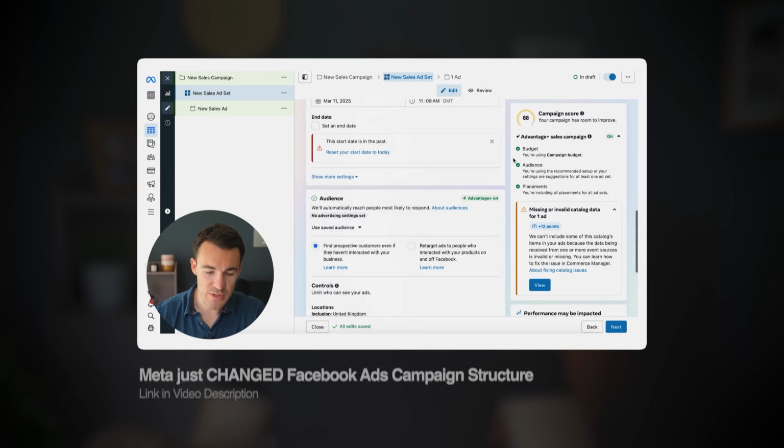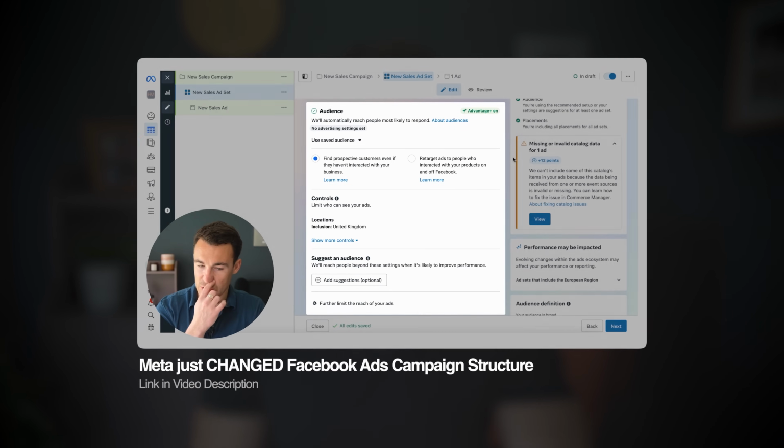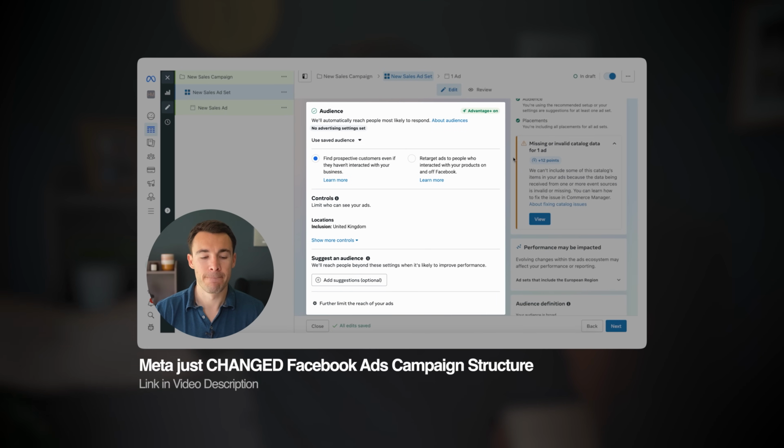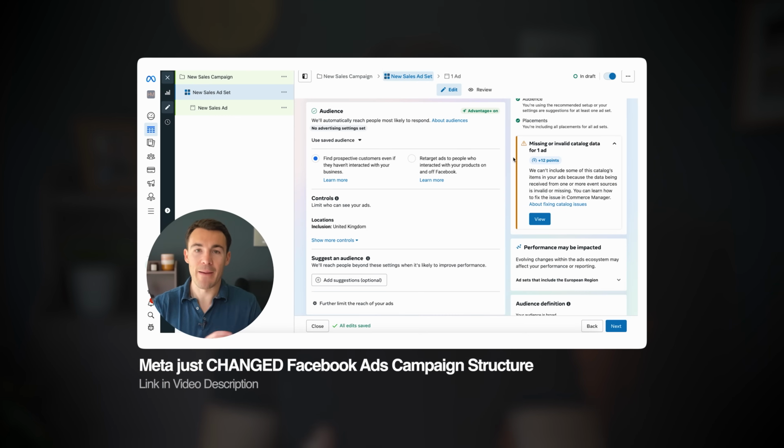That structure is being changed. So I think a number of accounts are going to get this omnichannel ads before they see the new Advantage Plus setup that I've talked about in another video. I'll include a link in the video description if you want to check that out. What's coming from an Advantage Plus standpoint are some significant changes. But yeah, just want to let you know that it has to be a sales campaign, but can be various different options.